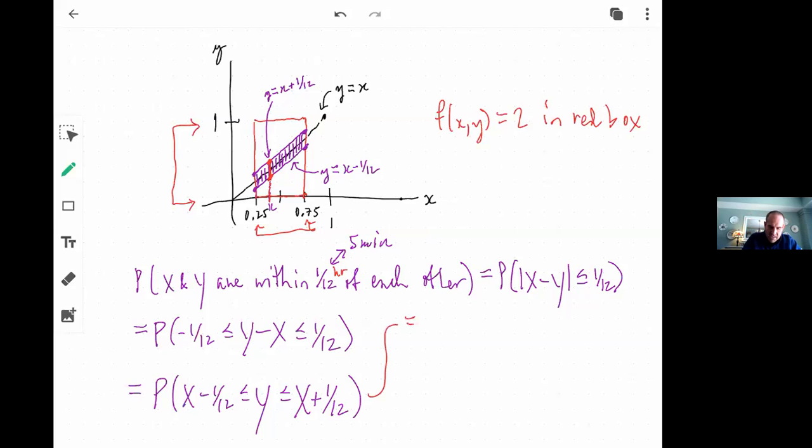So let me just go up here. This is equal to, I'm going to let X go between all of its possible values, which is one fourth and three fourths. And then Y simply has to go, has to be something between X minus the twelfth and X plus the twelfth. And of course the PDF in that range is two. So this is dy dx. Now that first integral is quite easy because it's just going to be 2y. And I'm going to take the difference between X plus a twelfth and X minus a twelfth. And when you do that, the X is canceled. You just get one twelfth minus negative a twelfth, which is two twelfths.